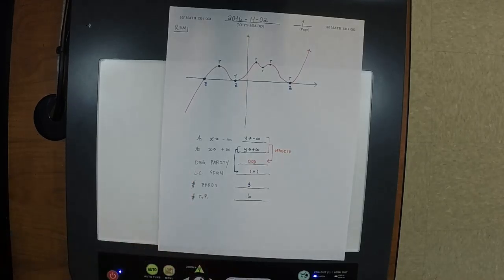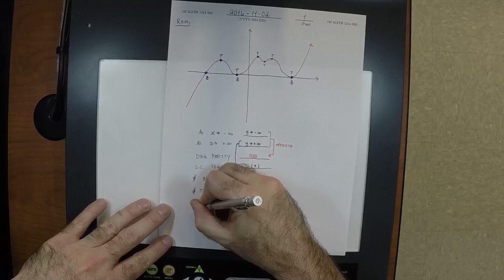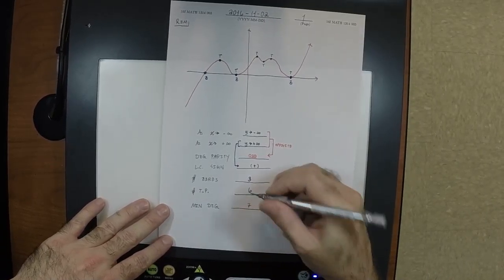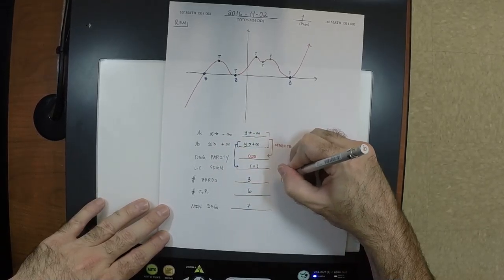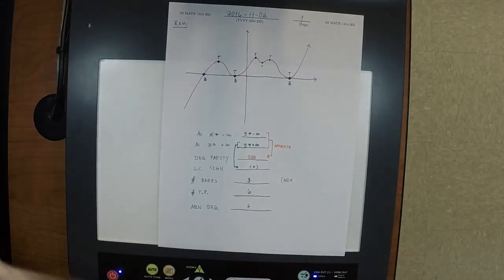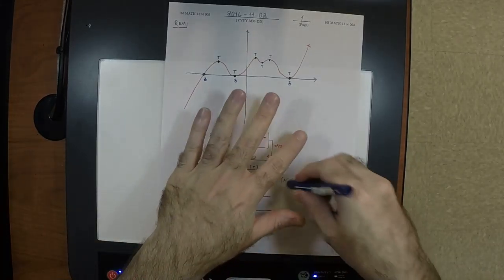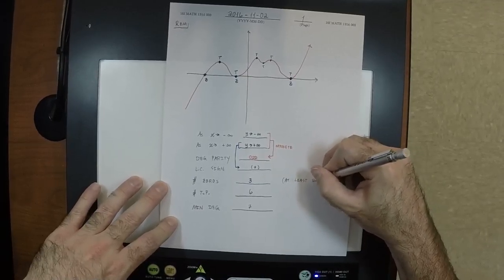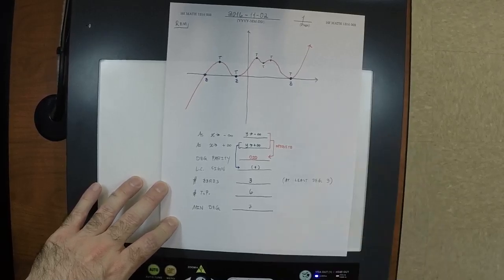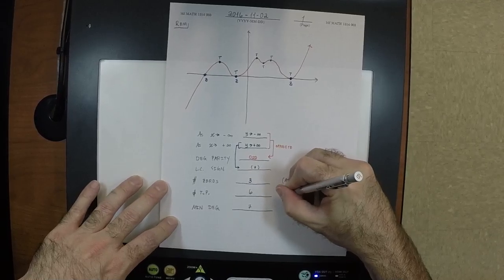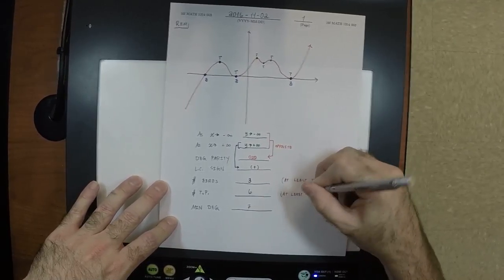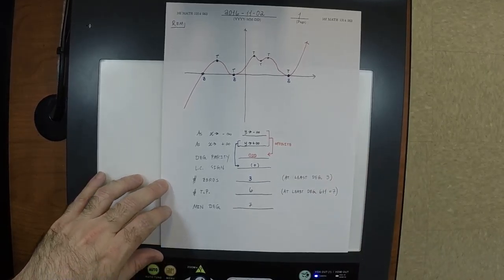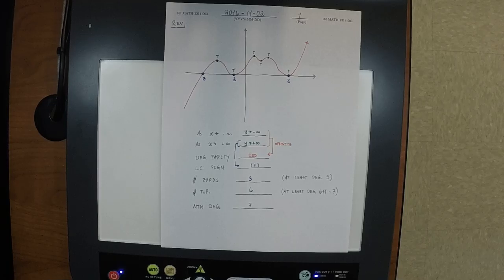Okay. Then the last question that we asked last time is that as a result of all these considerations, please tell me what the minimum degree of this is. Seven. It must be at least degree seven. The reason is that according to the number of zeros, it's at least degree three. And according to the number of turning points, it is at least degree six plus one, which is seven. So if it is at least degree three and also at least degree seven, then it's at least degree seven.